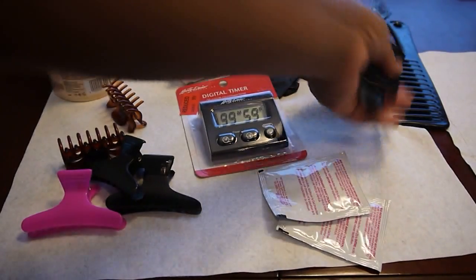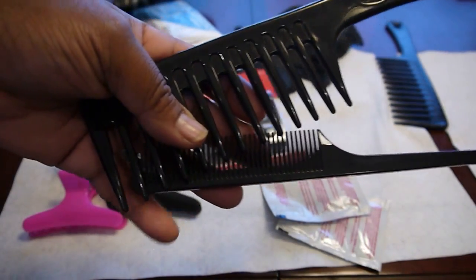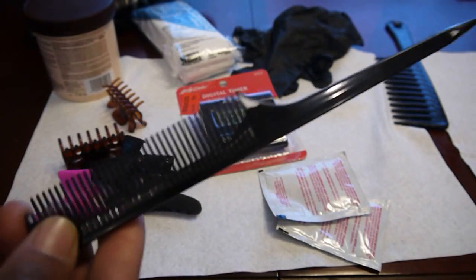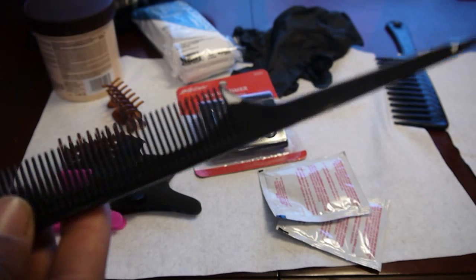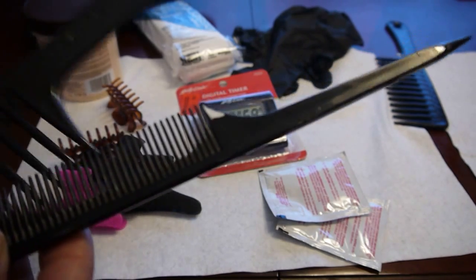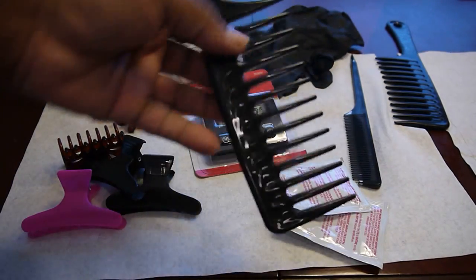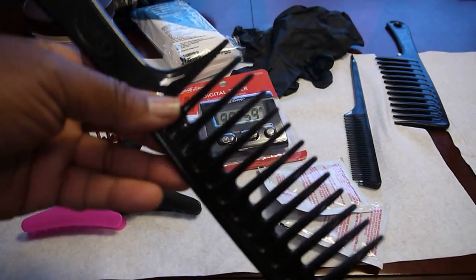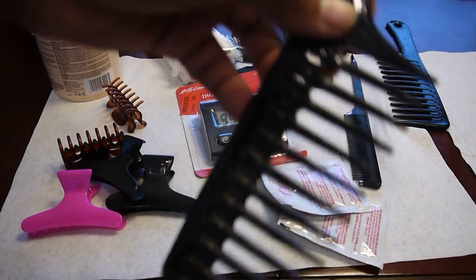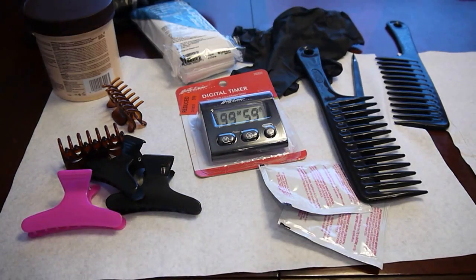You're going to need combs. The combs are determined by the thickness of your hair. But a rat tail comb will mainly be used to section the hair to apply the relaxer. A lot of people use the relaxer brush. You can use that, but this works just as well. I'm going to use a bigger comb first, because I want to section off her hair to make sure that I don't snag her hair or pull any of her hair out. So I'll be using 2 combs.